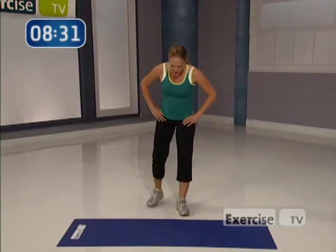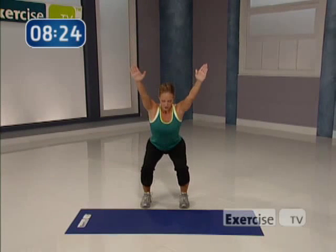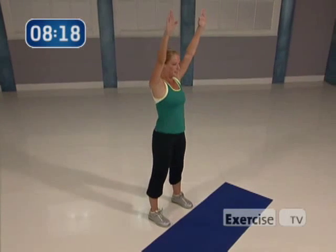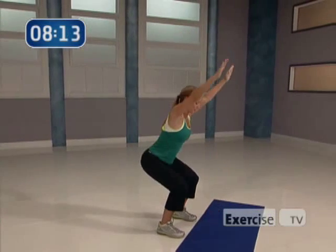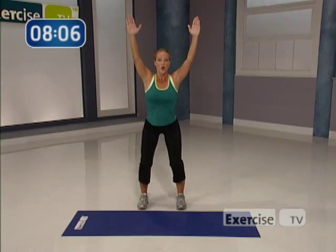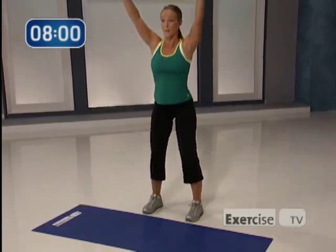Okay, next move, you can come a little bit closer to me. Feet hip width apart, arms are up — it's a wide squat. Sit back, nice and slow, come down, one, two, push. So I'm thinking about pushing through my heels as I stand up. I want you to squeeze through your glutes. A squat really hits all the muscles in our lower half, and holding our arms in this wide position adds an additional balance challenge which is going to engage our core muscles. Give me one more, then we're going to up the tempo.